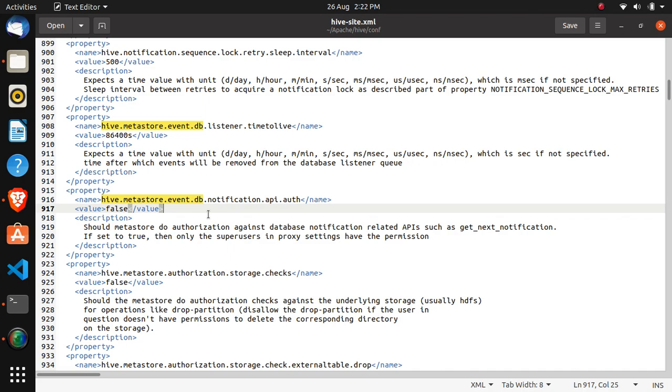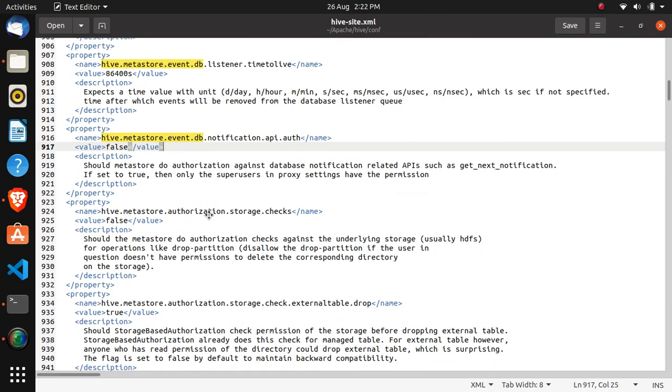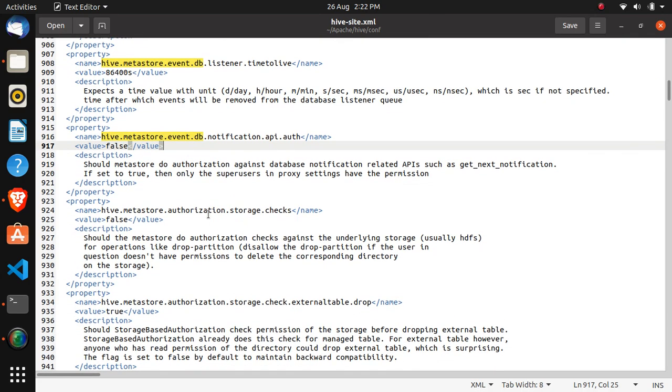And now we are going to add our localhost and our port, which is 10,000. That is what we have to add.